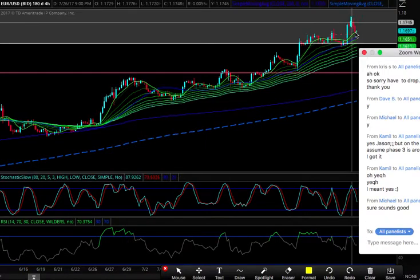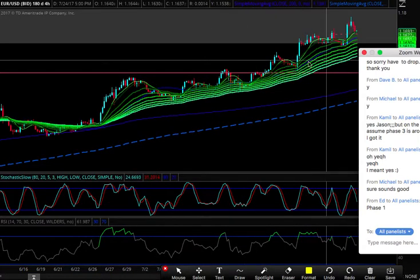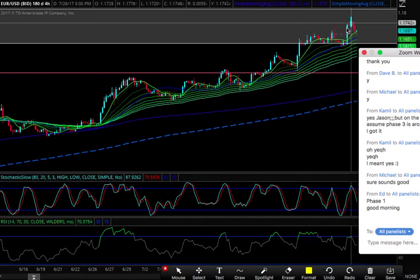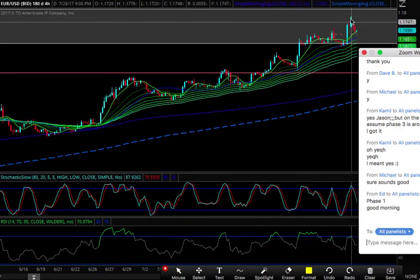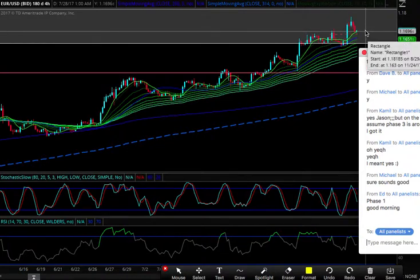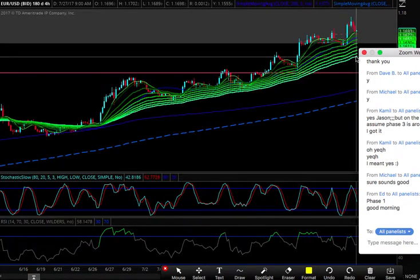That's right — it's just a phase one higher high. But that doesn't mean this could be the head and shoulders though, right? This might be the head. We'll see — you never know on a new higher high, it's so tough to call the top. But maybe if we make another lower high here around 117.10, that would start to look like the right shoulder of a head and shoulders, which is one of the four main ways you can top out. The key is going to be breaking these higher lows right here, and then of course it would be nice to see the bands give away too.